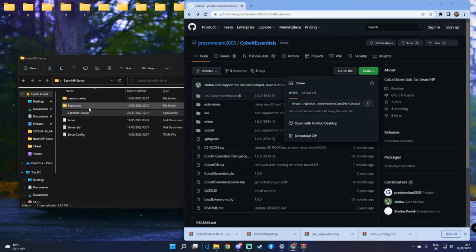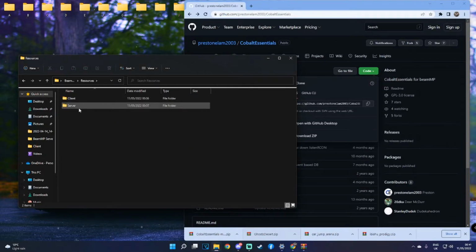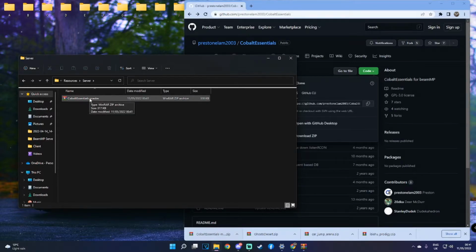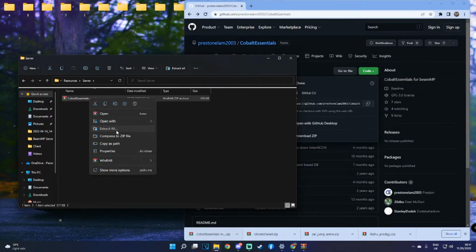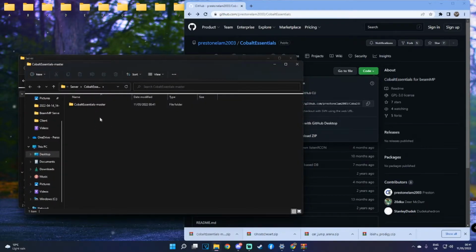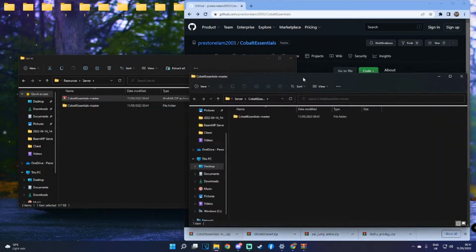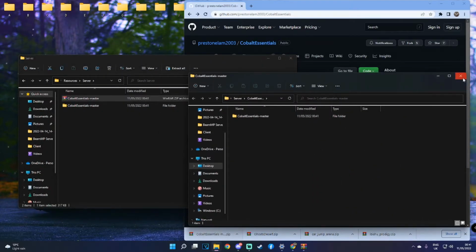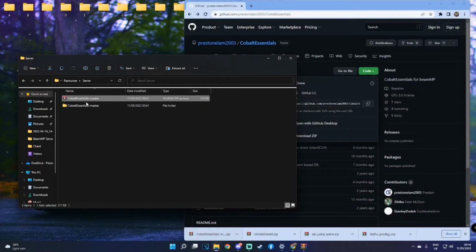So you want to go to Resources. Now this time you want to go to Server. Here's your plugins folder. You want to drag this into here, but this time, you want to extract it into this folder, into the server folder. So here we go.